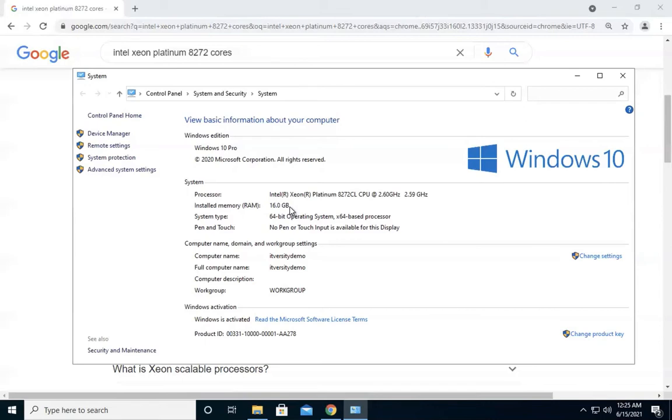You have to check the memory on your laptop. It might be 4 GB or 8 GB or 16 GB or 32 GB, or it might be 2 GB as well if it is a very outdated laptop. So you need to make sure that you have at least 4 GB, and 8 GB is highly recommended. So if you have 8 GB RAM with quad core, you will breeze through this program. Your system will be able to support whatever task you are going to perform as part of this program.